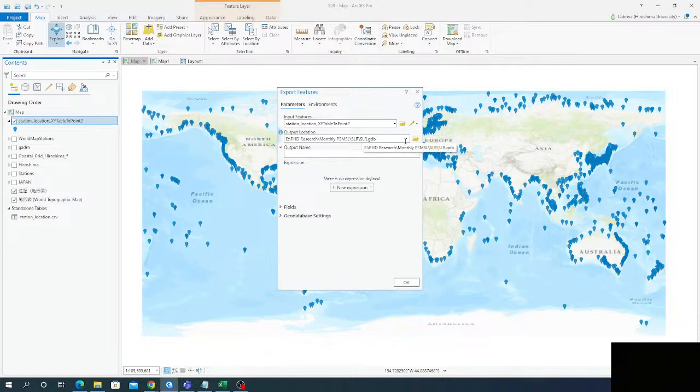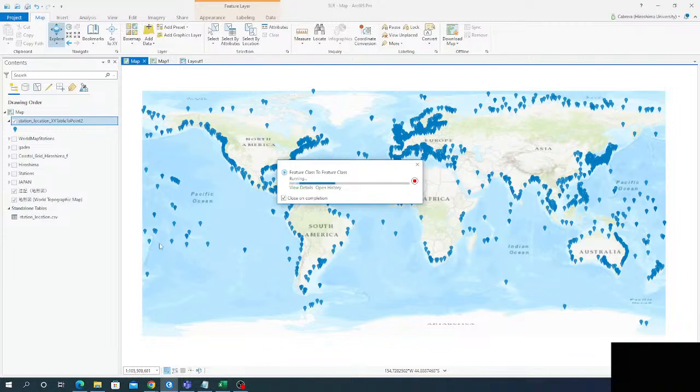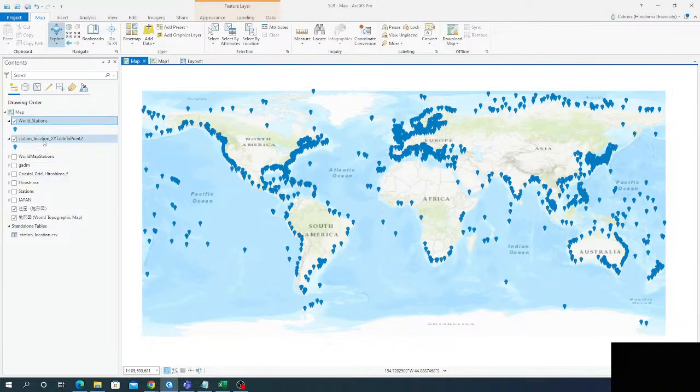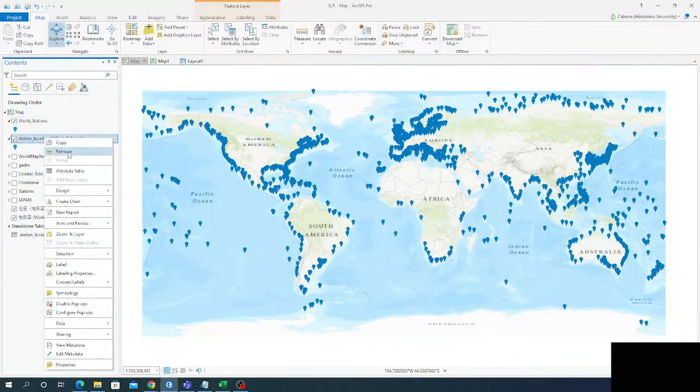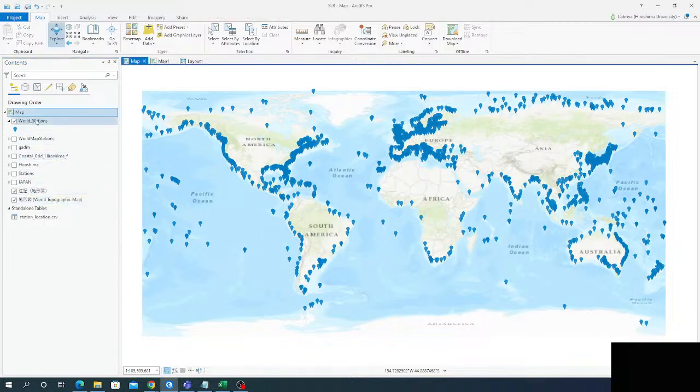In my case, I will use the default database location, and I will name it world_stations. Okay, and okay. I can now remove this one because I now have the file of my stations.